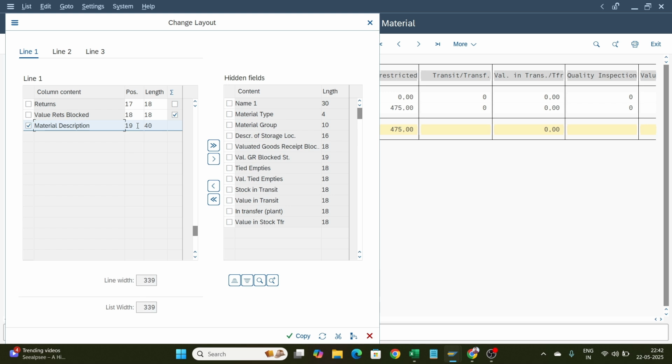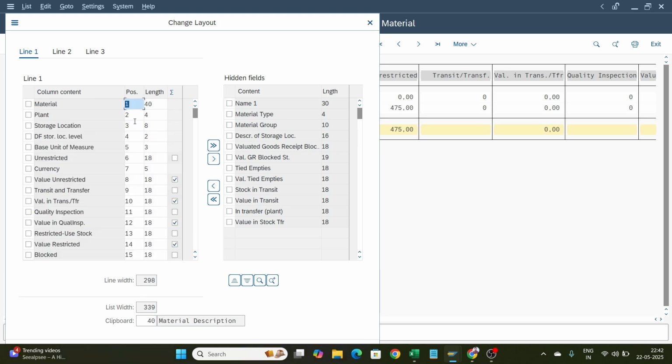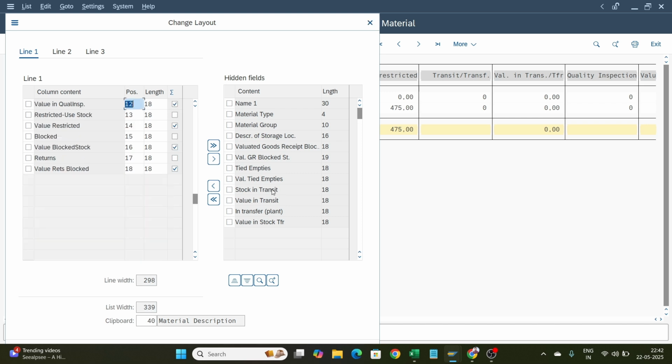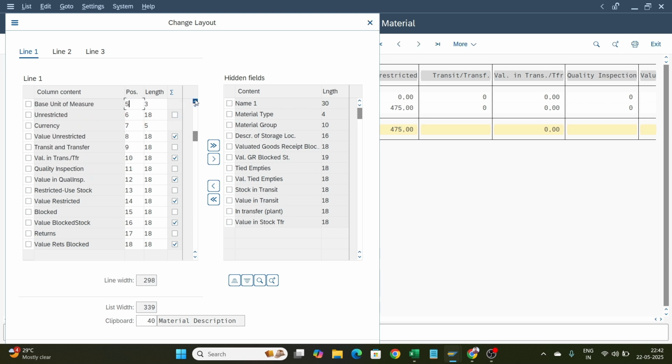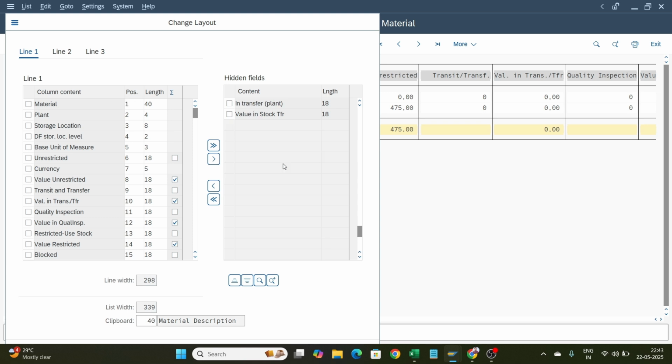Position I will give. I need to check again. I want to change the position of that description. Okay, so material is on the first.